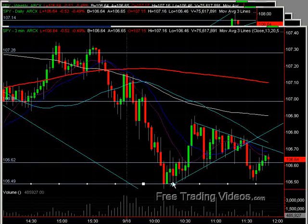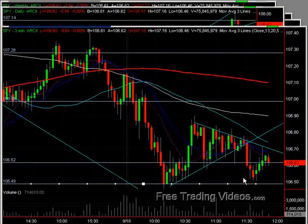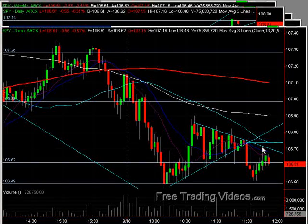Very typically these swing lows at the beginning and the swing highs at the beginning of a symmetrical triangle act as support or resistance, and we're seeing this breakdown now stall in this area, slightly higher swing low to my eye, and then it ran back up into resistance at the apex of this. And I was talking to somebody about this event a while ago, and very typically this is where people start getting hurt, so running back up into that is a logical place of resistance.